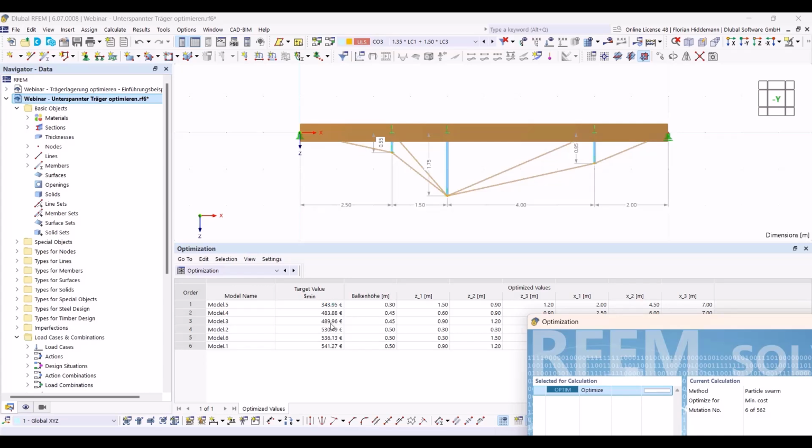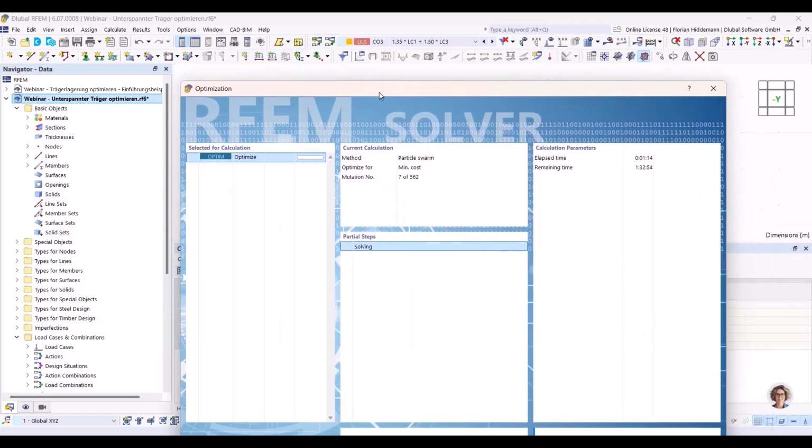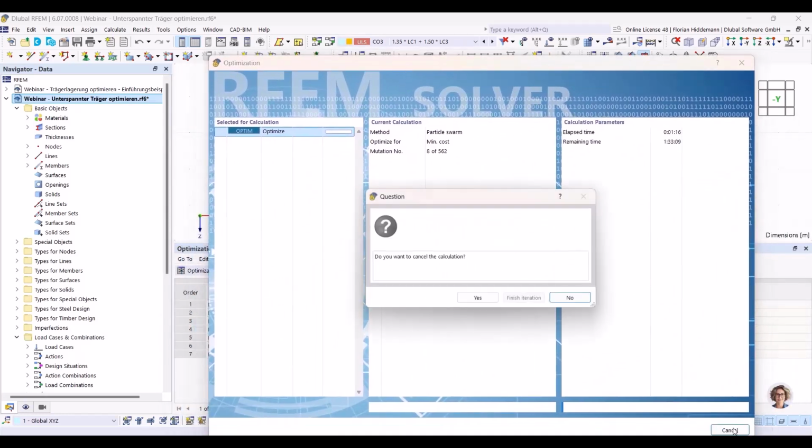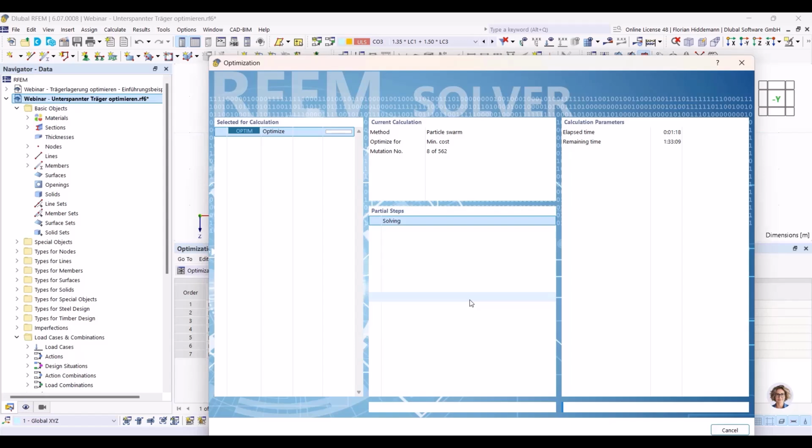So as you can see here, you have quite a big variation of costs already. And if you would calculate it all the way down, you will have some more models. As you might expect, I already have done this before this webinar.